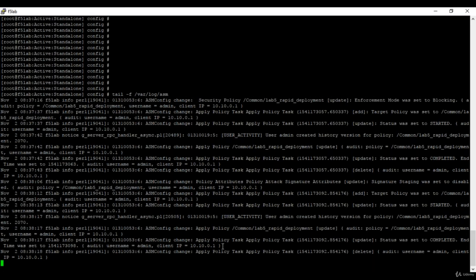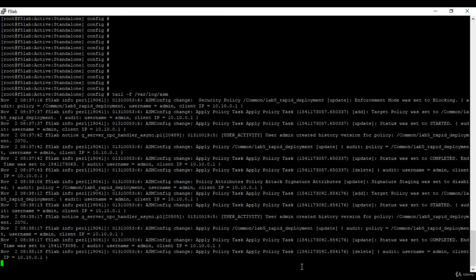By default, since we know that these security events do not get logged in our var log ASM file, if I plan to change this default logging rule to log it locally, I can achieve this using a specific parameter called send content events.